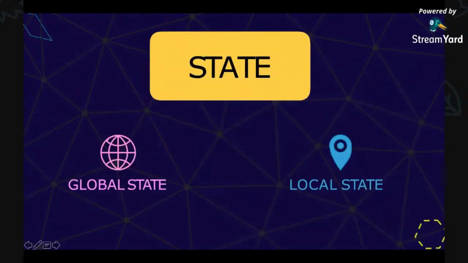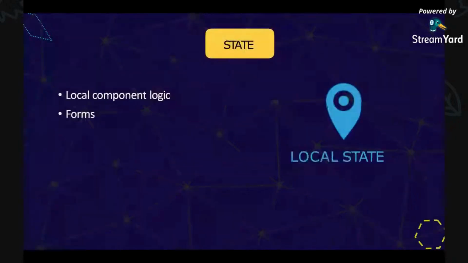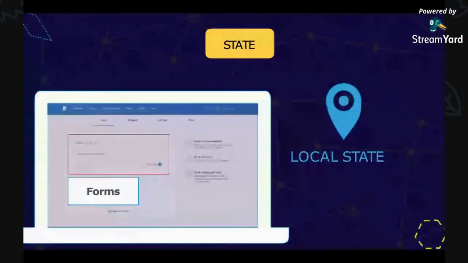After that, we have a local state as well. What does a local state do? A local state manages a single component. A simple, quick example is managing our data in a form, where we're doing a simple validation in the form. That's a common example of local state. You can easily manage validation or any other things you want to do.